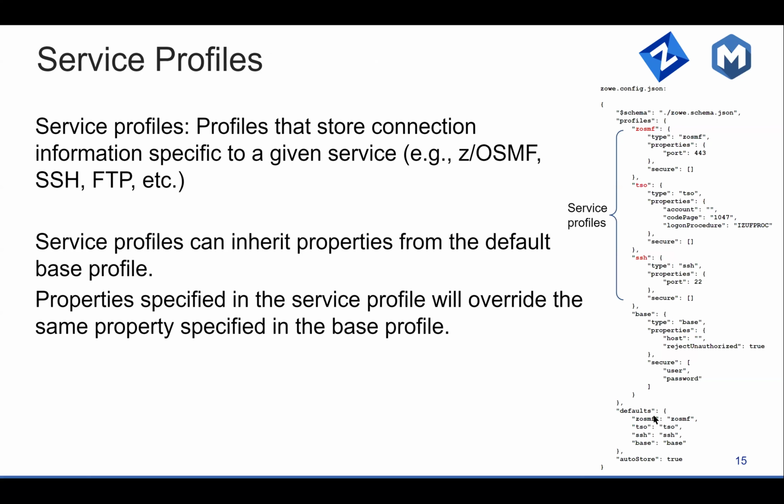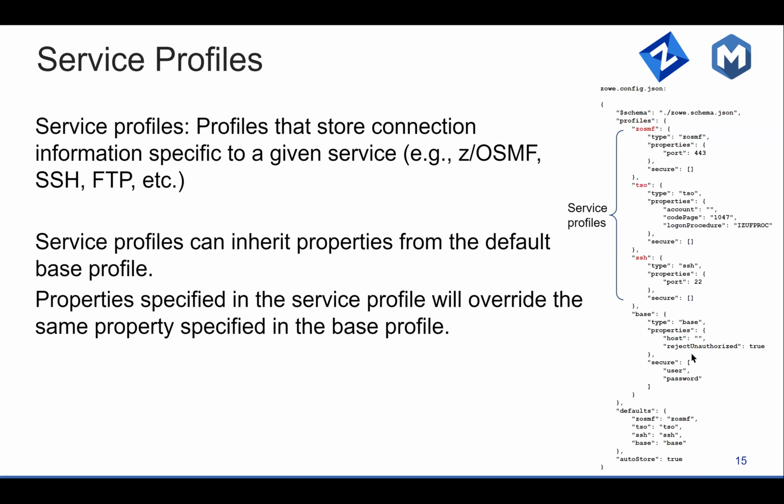And moving on to talk about service profiles in a bit more depth here. So when we say service profiles, a service profile is a profile that stores connection information specific to a given service. In the example on the right, you can see we have a ZOSMF profile, a TSO profile, and an SSH profile. And I apologize if that font is too small to read, but it's a vertical file and it doesn't really translate too well to PowerPoint, but I think you can get the idea.